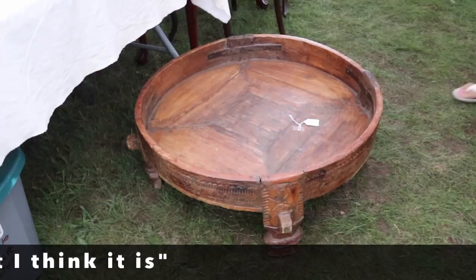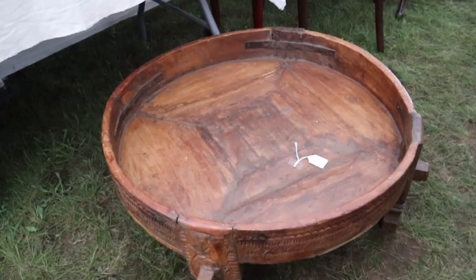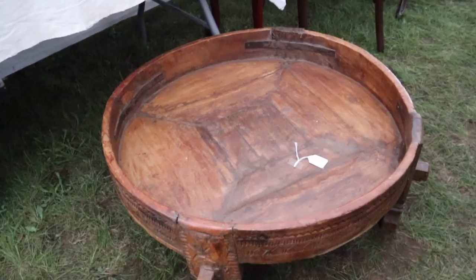I think somebody added this. Yes — I believe that's exactly what it is. The flower — the Indians would certainly do the flower. Yes, they would make flowers in it, and it's really neat. I love this piece. I think it's a great piece, and $200 is a pretty fair price. I saw one at a show last year and they had $250 on it, and it did sell.